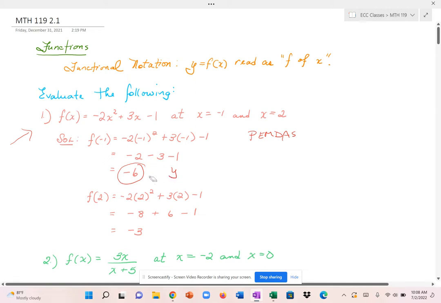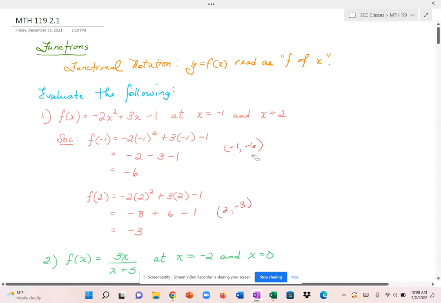And then we evaluate it at 2. So it's the same steps we did before, except we're plugging in 2 instead of negative 1. So you end up with negative 3 as a result. Again, negative 3 would be the value of y when your x is 2. So if you wanted to use these values to graph them, the way we did in the previous lesson, one point on the graph of f of x would be negative 1, negative 6, and another point would be 2, negative 3.